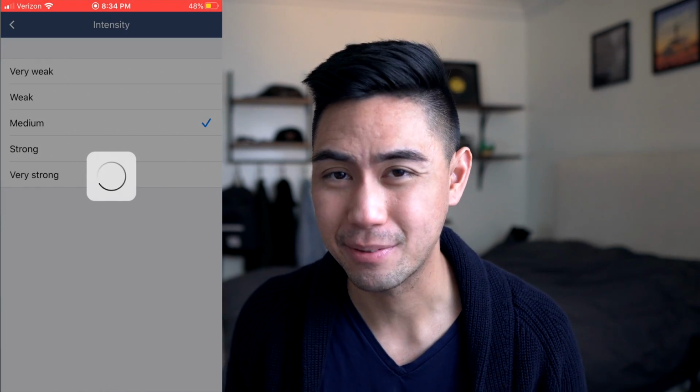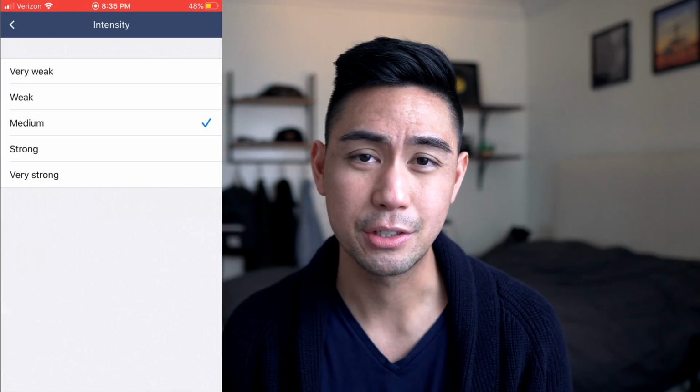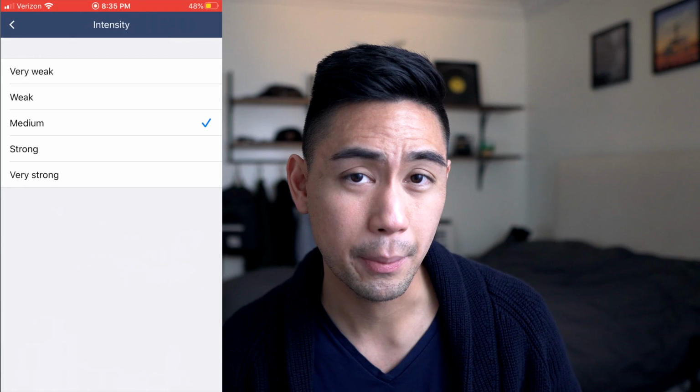Another reason why the alarm is so useful is that some people who sleep on their back or get into really deep snoring, especially if you have sleep apnea, can drop their oxygen levels low. And so you can set the ring to vibrate and wake you up to remind you to readjust your position in your sleep. You can also adjust the vibration strength, anywhere from very low to very strong. I love this feature because you can set it so that it'll barely wake you up, and you can readjust and then slip right back into sleep and hopefully not wake up your partner as well.